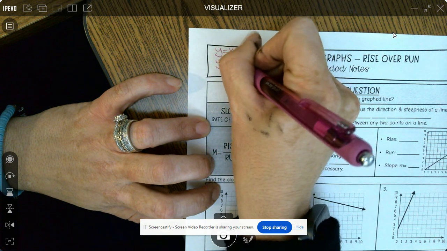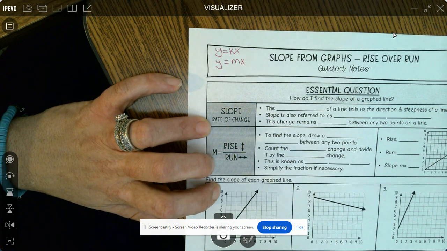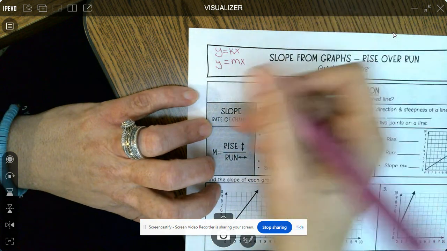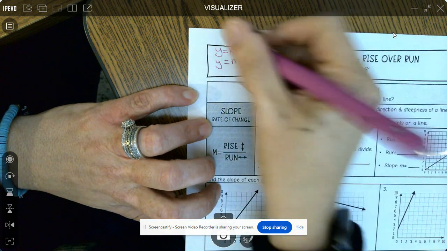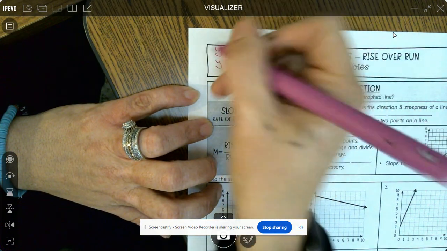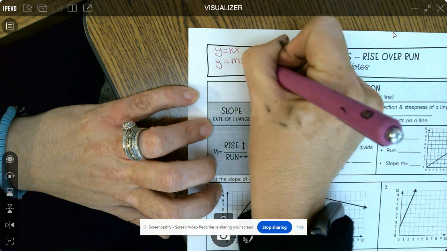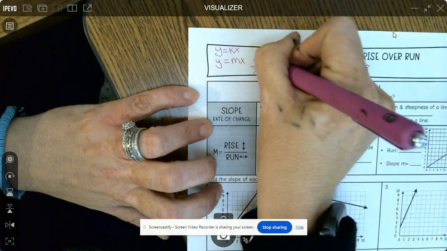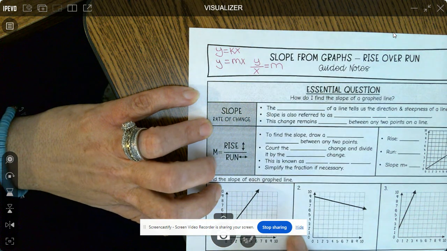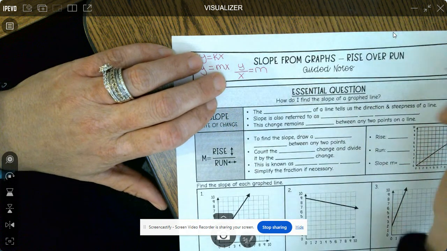All right. And it occurred to me that in some of my other classes, they were saying, oh, that's not proportional. I'm not talking about proportionality. I'm talking about slope. All right. We know to figure out slope, it's going to be the same as our constant of proportionality, right? So we know that y over x equals m.